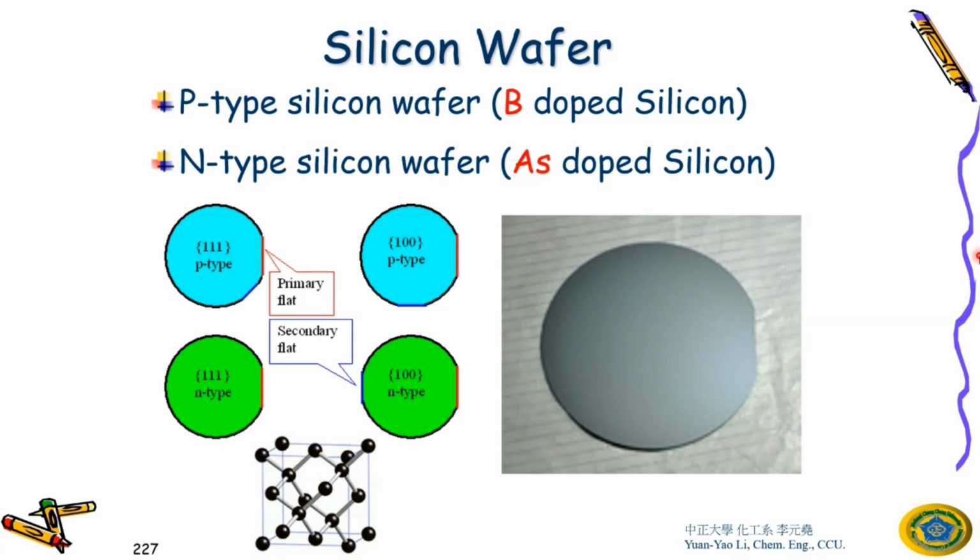If you have a wafer, you might name this wafer as P-type silicon wafer or N-type silicon wafer. So you have P-type and N-type. P-type, N-type means that P is positive, right? So you use boron. N is phosphorus or arsenic. Okay, it looks like this.